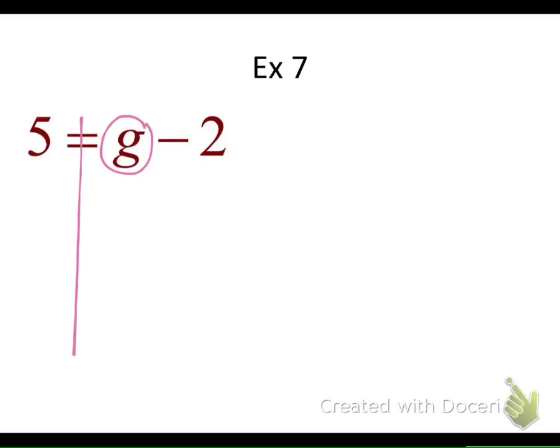So where am I going to use the inverse operation? If I want to get this variable by itself, what do I have to get rid of? Anybody? Nice and loud. The negative 2. The 5 is already over here. I want to get this by itself, meaning anything that's over here with this variable, I have to get rid of. So the inverse operation of negative 2, or minus 2, is, yeah, positive or plus 2. Golden rule, whatever I do to one side, I do to the other.